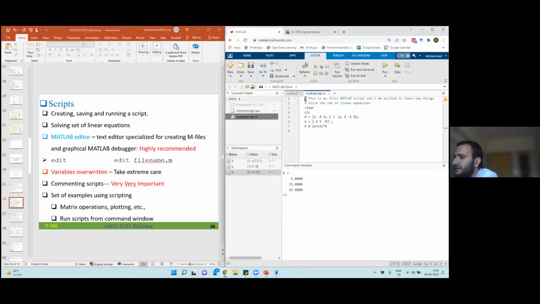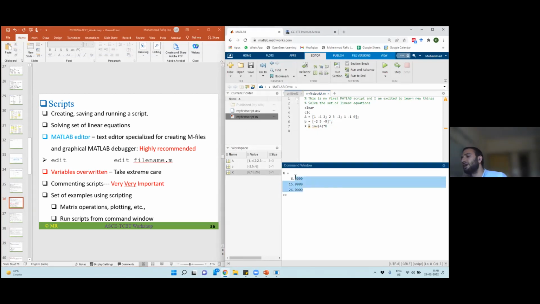As I have written this star, this percent, it shows a different color. When I write clear and clc, it shows a different color. Here it also shows some warnings. When I take my cursor to this, it says terminate statement with a semicolon to suppress the output within a script. Earlier I wrote a semicolon and it did not print the matrix here.